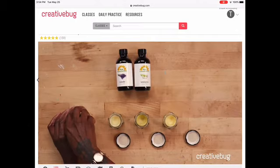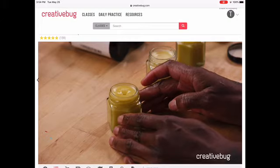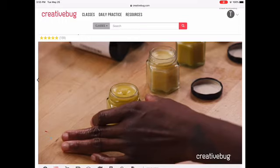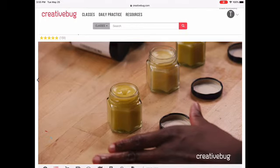And of course, here we have the salve that we created in class. This is made with the lavender infused oil as well as some additional drops of lavender essential oil. Remember that essential oils are derivatives of plants and flowers. We added lavender essential oil here to enhance the anti-inflammatory and relaxing properties that were already present in our infusion.